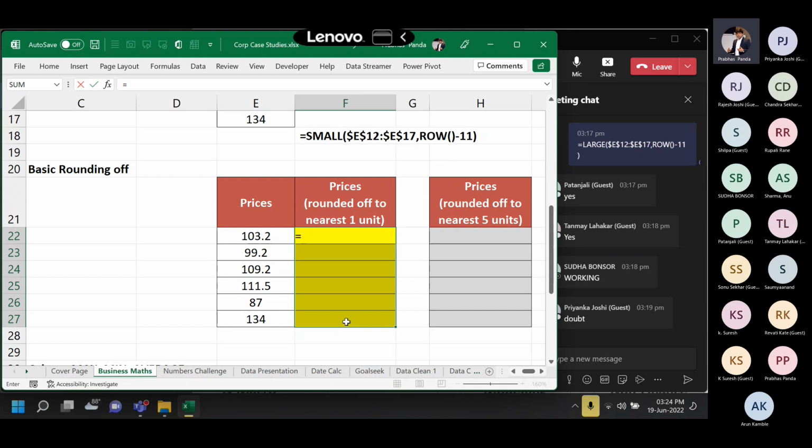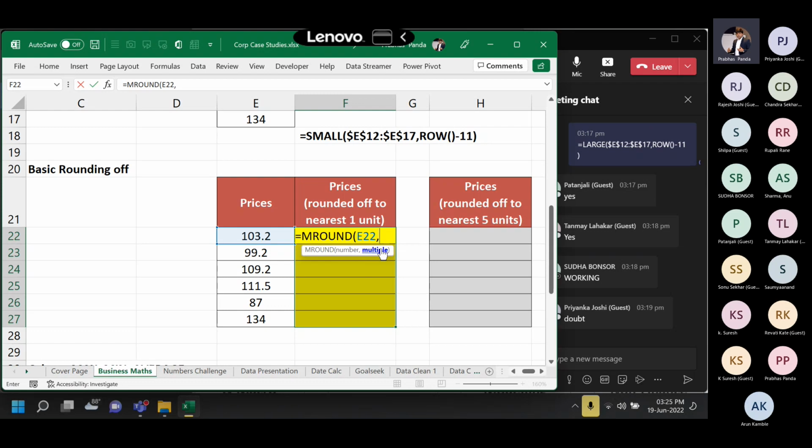So first watch my screen for a minute. I have selected my entire range. I have gone for a formula called MROUND. M stands for multiple. MROUND stands for multiple round, and this demands a number. So I took the number, comma. Now it is asking me for the multiple. So we have to understand what is the meaning of multiple.